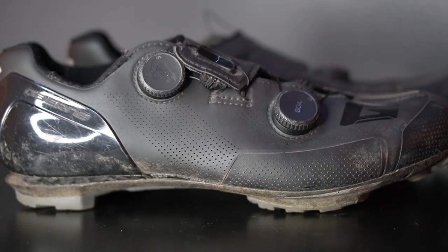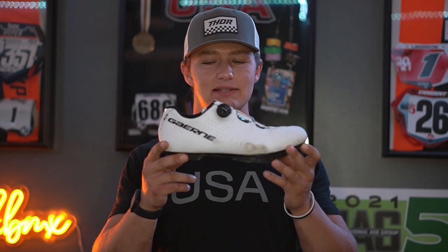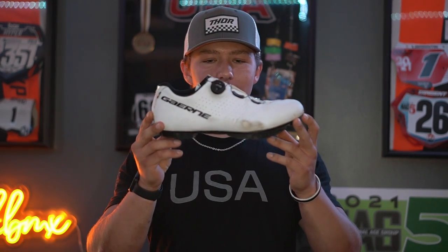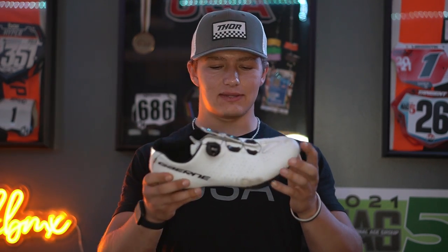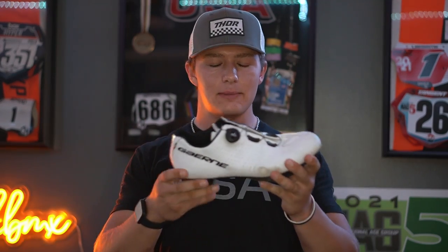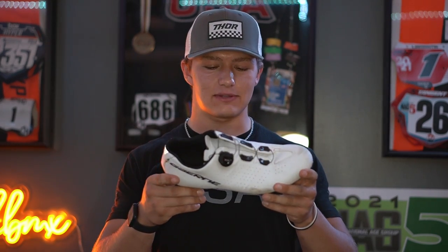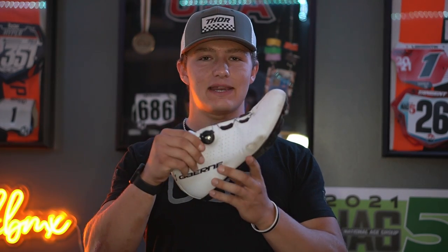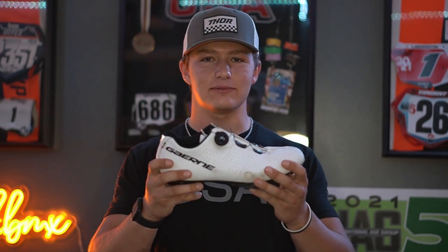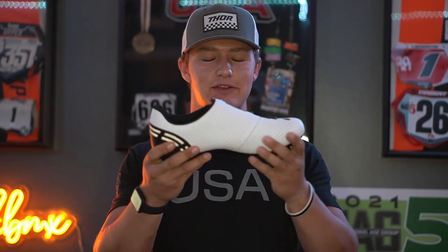Lastly, I've used the Garnets. I've used several different styles such as the G S and X's and the G Trails. These are the G Trails — I've had two pairs, one in red and one in white, but these are my current shoes. They were $160, so a really good price. They are a little flexy, which is not ideal, but they are insanely comfortable and I've ridden really well in them. They use BOAs as well but I've never had any problems with these, so it's been an amazing shoe.